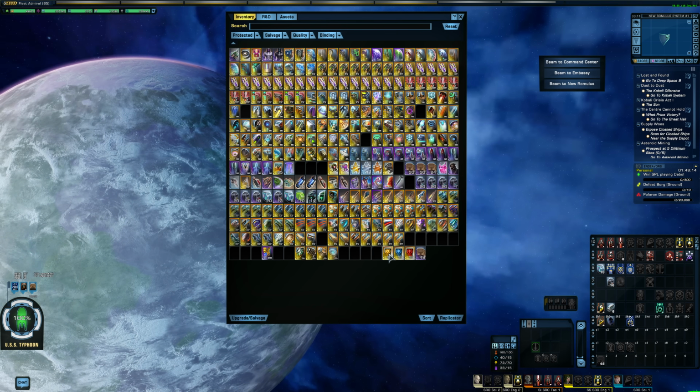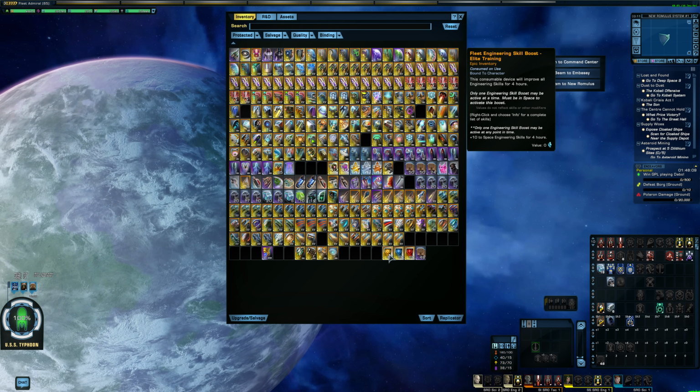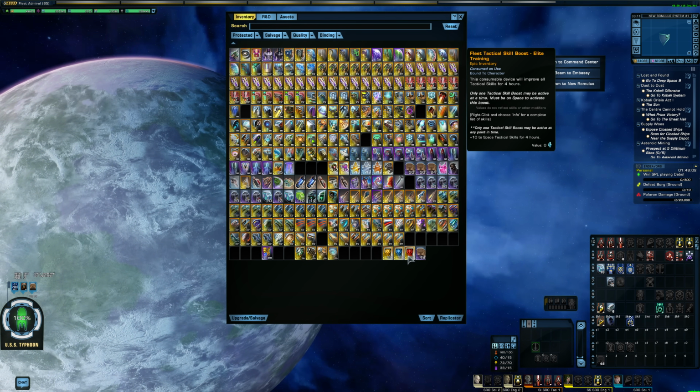And in addition, I was also using the plus 10 skill boost items from the Fleet Starbase. If you're just a casual player, don't worry about these, but this is plus 10 to engineering, science, and tactical skills for 4 hours once active.